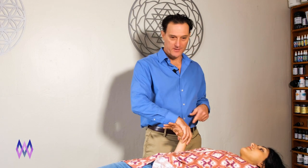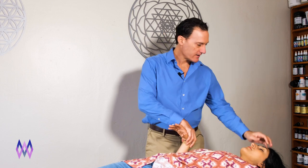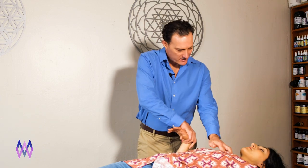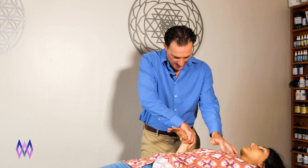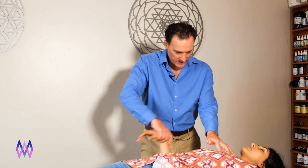I'll use this muscle test because I don't want to block what my hand here is doing. There's a point right there just below the hairline that is a good indicator point for the nervous system. So it's not here, nervous system, not here, not here, not here, not here. So the body actually showed me the best indicator point for testing the nervous system. The hormone system's here. The immune system, there's an indicator point on the left side, just to the left of the sternum for the immune system, right there.